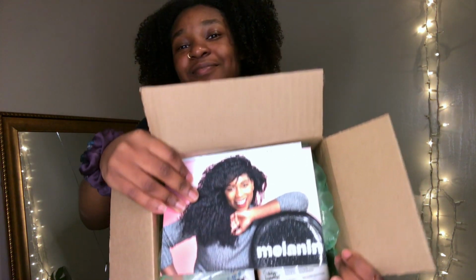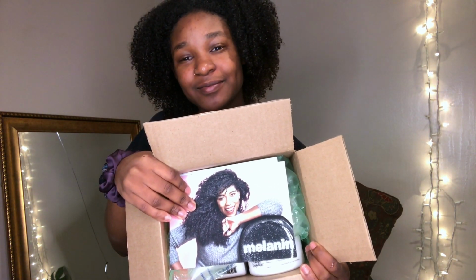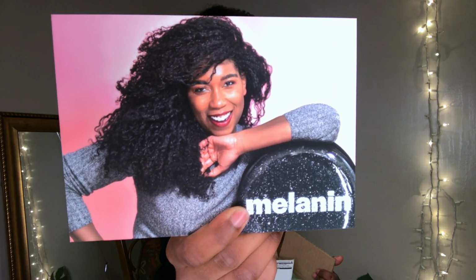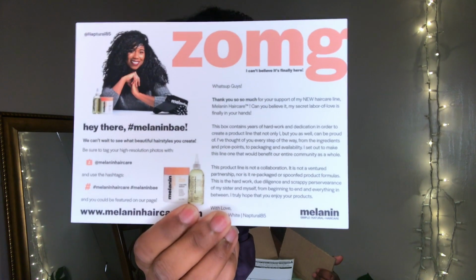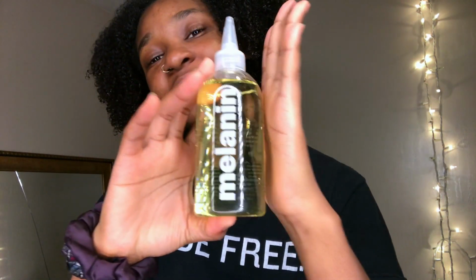Now, I'm just unboxing the Melanin Haircare line, and it came just in time because I just washed and conditioned my hair. I'm starting off with the overnight deep conditioner. She has this cute little note for us, and let's just get started. So I'm just showing you how it looks, the consistency. You'll see later. It smells like shea butter.